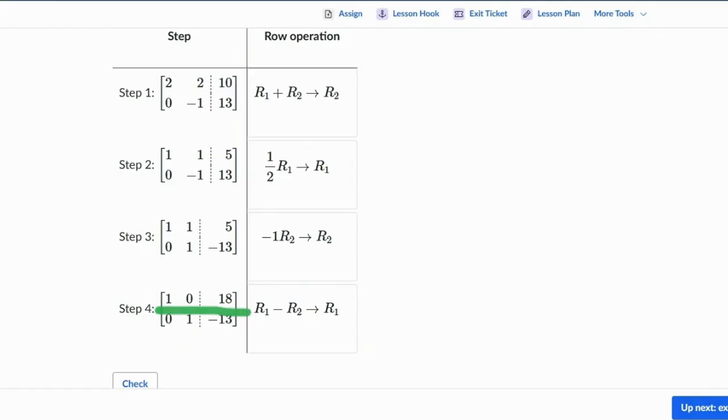Okay, so in your breakout room, you can ask, introduce yourself. Y equals negative 13. There's no X. If you convert this back to an equation, there's no X. When you're done in there, make sure you talk to each other. This is the solution to that systems of equation. Then you come back. X equals 18, Y equals negative 13. You're working on your 3 different ones. That is the solution.